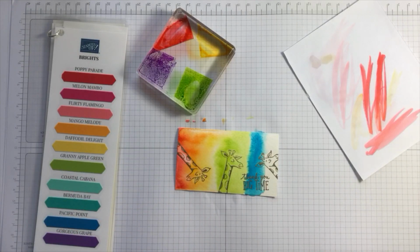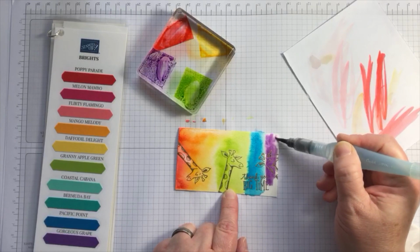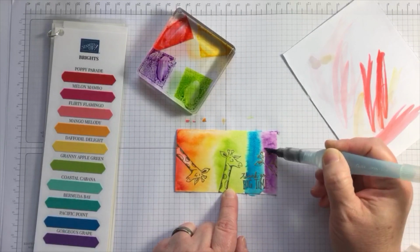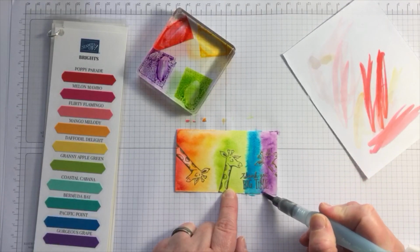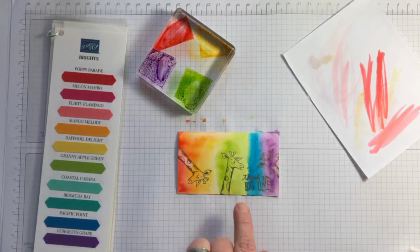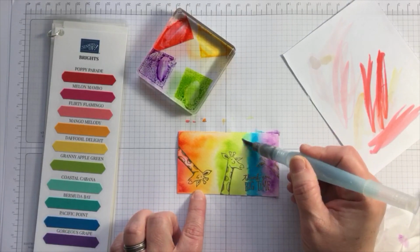Betty, you have a good point about the subtles in a rainbow. I think we'll have to try that out. Okay, I'm squeezing the barrel of the brush as I apply this color, because I want the bleed to go all the way into the blue. Then I'll dab it off, and now I'll just add some water from my water brush to get that bleed to go, and it's all blending in. But because I'm being careful with the water, it's not oversaturating my paper to where I can't manage it.